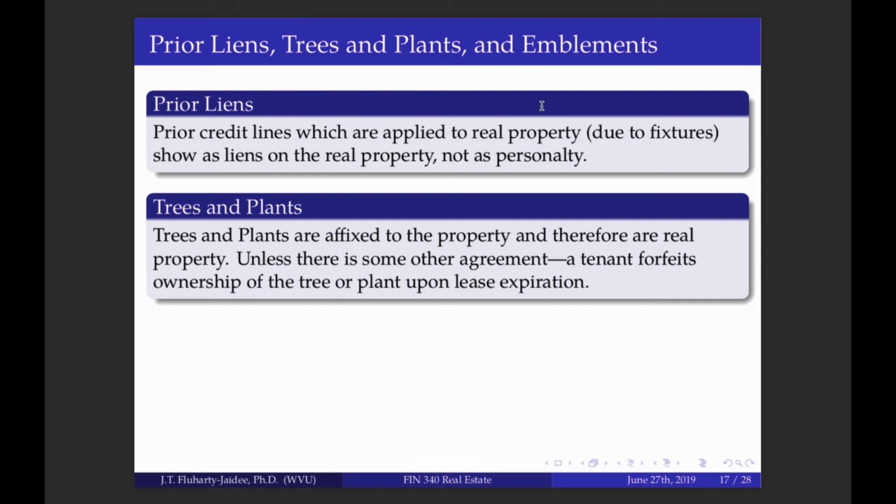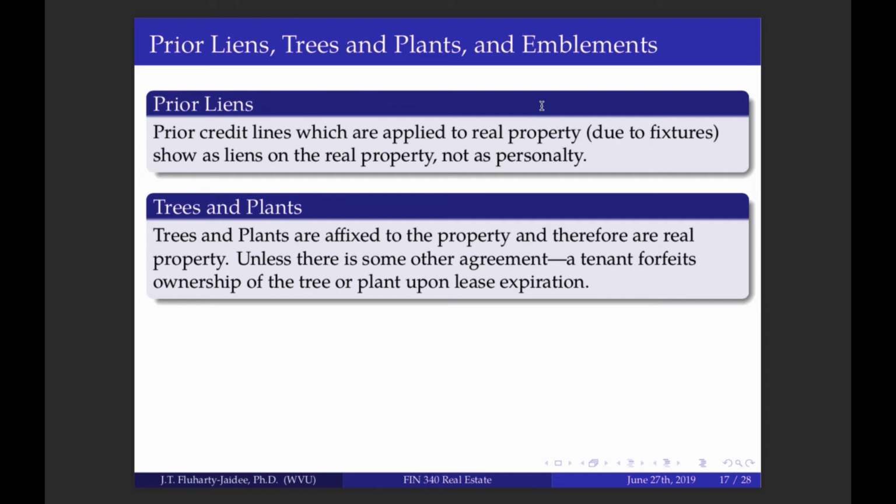But it is very key that if you're going to plant something expensive, an expensive tree or an expensive flower, that you make sure to keep it in a potted plant or sign an agreement with your lessor to make sure that they agree that that is in fact your property, even if the lease were to come to an end.